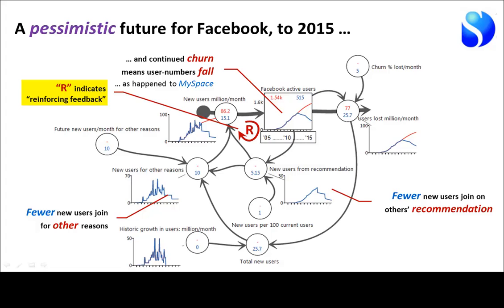So this is an example, of course, of reinforcing feedback. We've got reinforcing growth driving that growth in new users into Facebook, and we've got reinforcing growth causing that later decline if we get existing users recommending that others not join them. Actually, that's not strictly true. So that's not a reinforcing mechanism. That would be something happening on the right-hand side, with people leaving Facebook and advising other people to do the same. But as I say, that's reinforcing feedback.